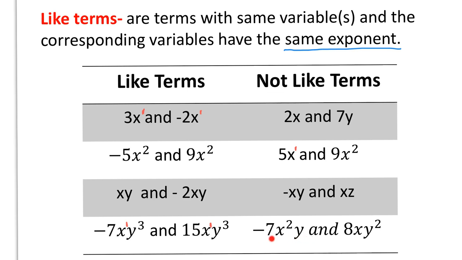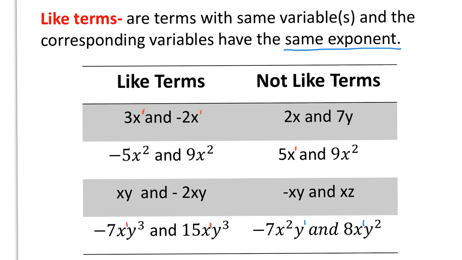This one here, x squared y, negative 7 is the coefficient, negative 7x squared y. And over here, 8xy squared. Notice the difference. X has a 2 exponent. This x has an invisible 1 exponent. This y has an invisible 1. Actually, let me write that down so you see the invisible 1 here for the y, and there's a 1 here for the x. So this y has a 1 and this y has an exponent of 2, which is squared. So they're not the same because the x's don't have the same exponents, or the y's don't have the same exponents. Now, what happens when you actually have like terms?